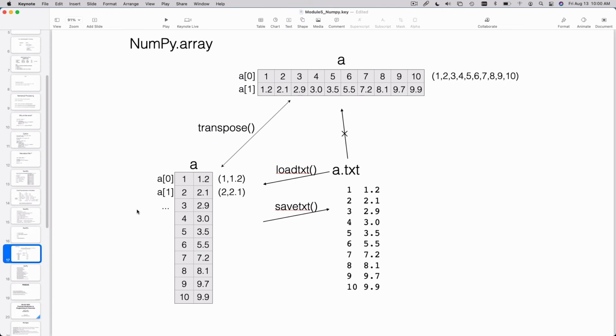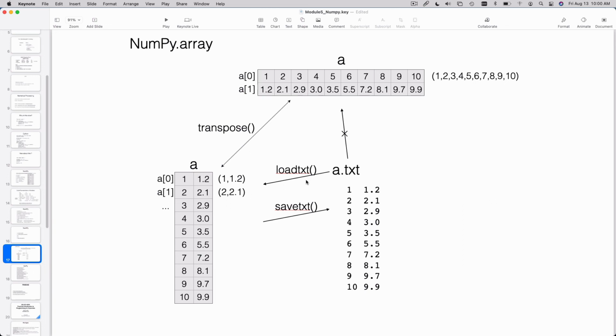Now, if you want to read values from a file, there's a convenience function called load text and another convenience function called save text, which allows you to take a NumPy array or a set of NumPy arrays and easily read to a text file or write from a text file. I'm not going to go into any more details than that because it's involved in your homework, and I'm going to force you to read the documentation a little bit. Although I should say that this is only one way of doing it in your homework, and this may not be the easiest way, but it is one way you can do it. So you can read and write from text files.